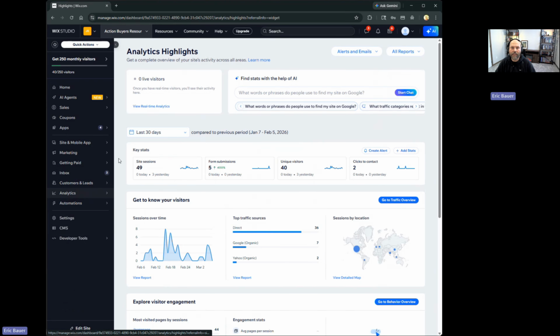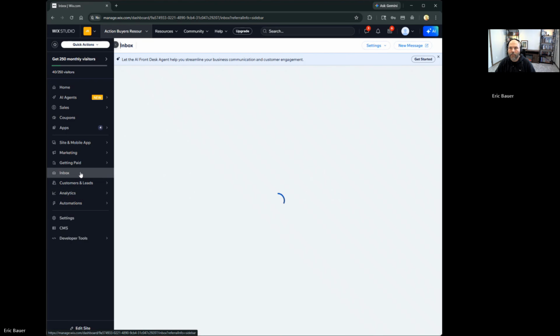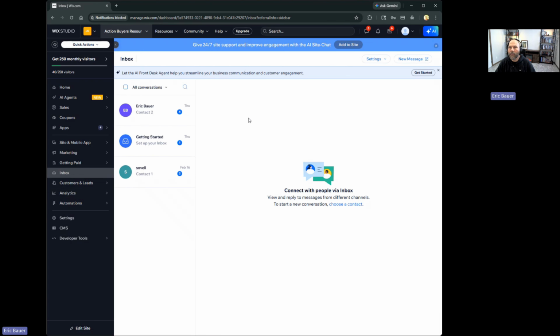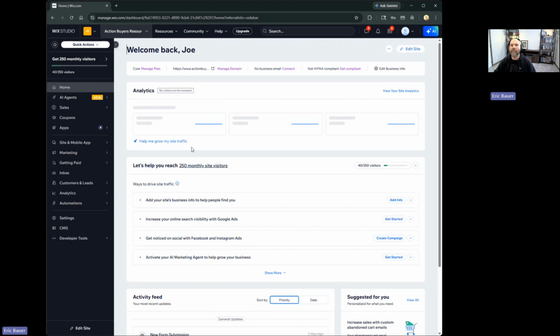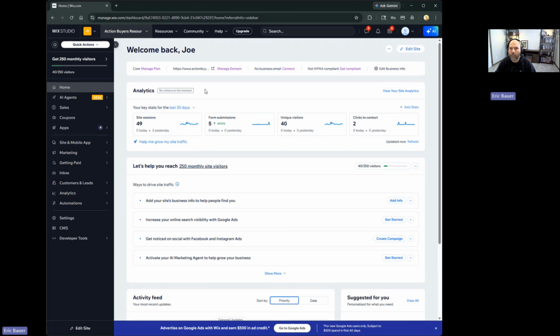Okay, so if that's of any interest to you, you also have an inbox here for Wix messaging. So you can come in here and view any notifications from the Wix platform, as it were. You can navigate this place for contact as well. But what we're going to do now is get into your specific site. So back here again, this is the dashboard screen you come up to.